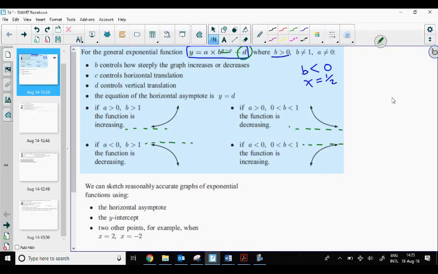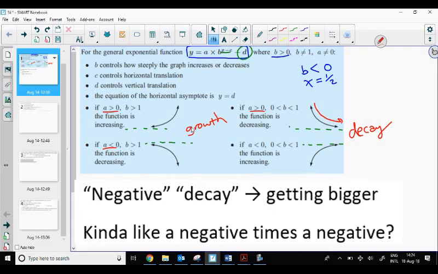And then the A and the B value work together to determine what the overall shape of the graph is. In general, whenever the B value is greater than 1, we're going to see exponential growth. So both of these on the left are growing. The one on top is growing in the positive direction. The one on the bottom is growing in the negative direction. Positive, negative. And these two on the right, these are called decay. This is going to be positive exponential decay. It's decaying, so it's getting lower. And this will be negative exponential decay.